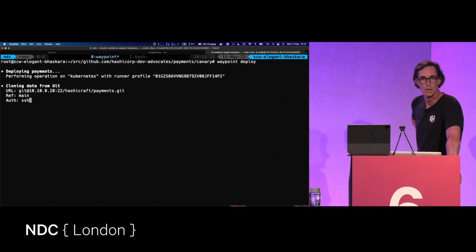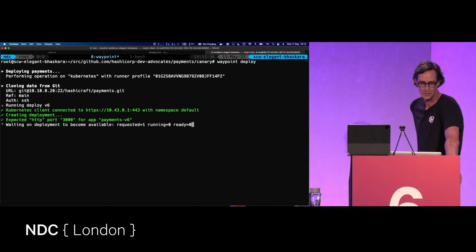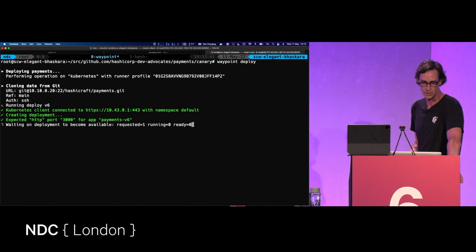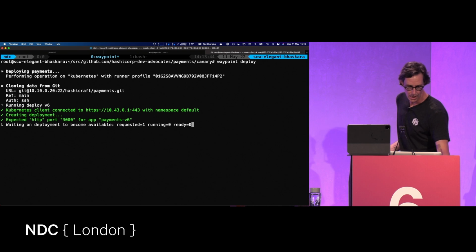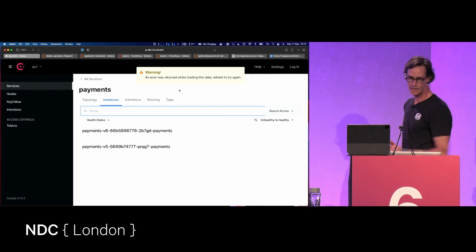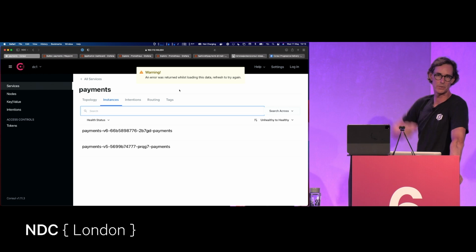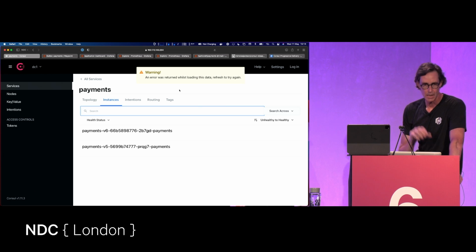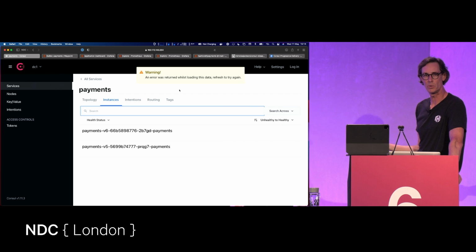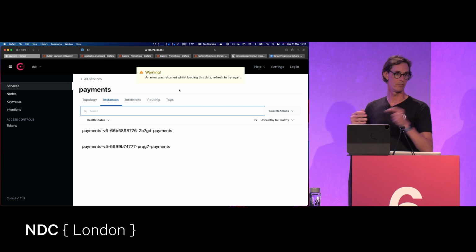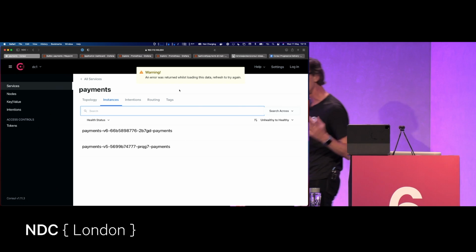So what should have happened is when we committed the code, our CI/CD, which we're currently using Waypoint, could be anything, GitHub Actions, whatever you use, it's just a continuous integration flow, kicks in, and a build will start, and then that build gets pushed, as we are now seeing, into the production cluster. So we're going to have those two environments running side by side. We've got V5 and V6. And what Erik is going to hopefully show you is how we can slowly migrate traffic between V5 and V6. And then we'll look at a little bit better way of doing it, hopefully.